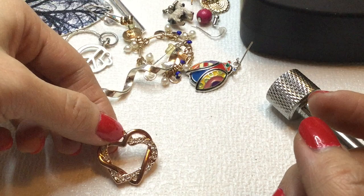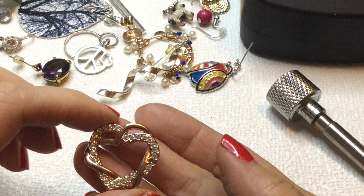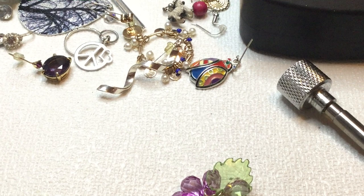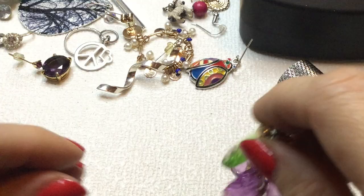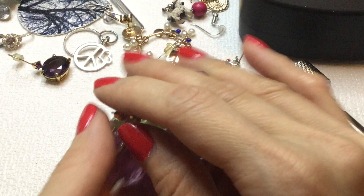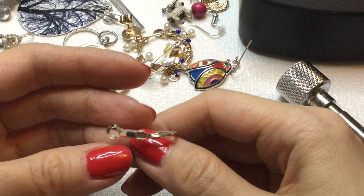I think this might go with the rose gold chain we found earlier. So if anybody wants this, it will be $4. We have the match to the grape earrings that we saw earlier. So that is a great find. Those are fun. Really nice. If anybody wants these, they will be $5. I just like those. Okay, then we have a little silver tone ball with rhinestones.